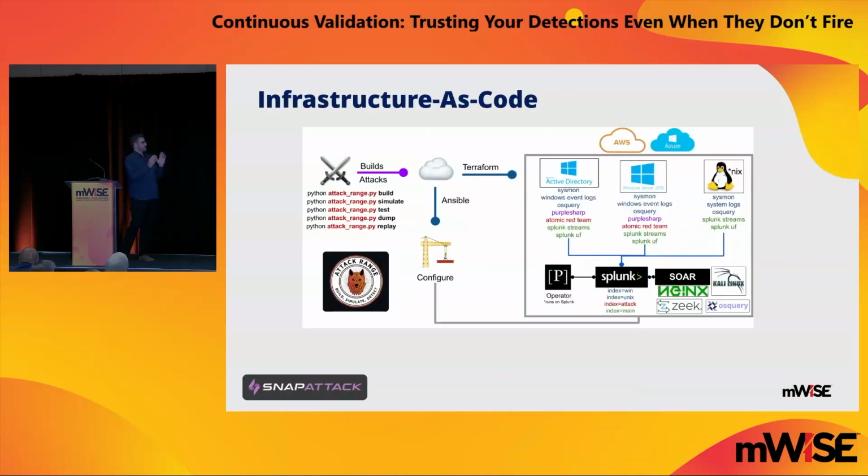So those pillars are sort of like infrastructure as code, which is going to be the Splunk Attack Range, right? So here's an example. It gives you a Python script that they wrote that allows you to quickly spin up a range in AWS. And then you can have it simulate, run the attacks. You can have it replay log data if you already had it. You can have it dump the log data to then take and put into that attack data pipeline that you want to do. So it allows you to manipulate the lab using code, as opposed to having to manually set up an AD environment all the time.